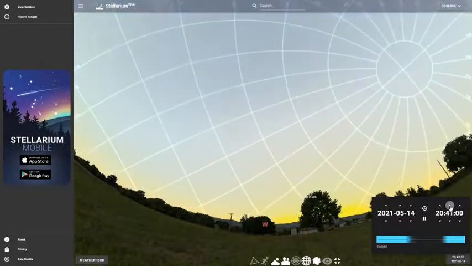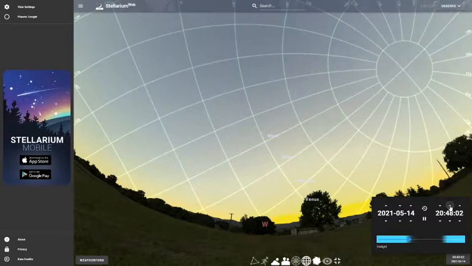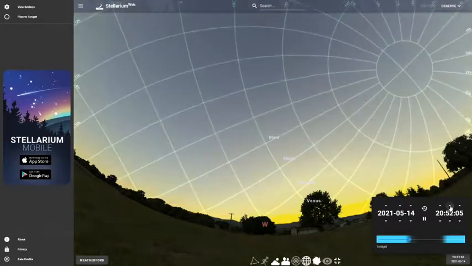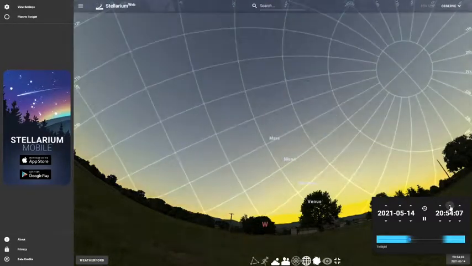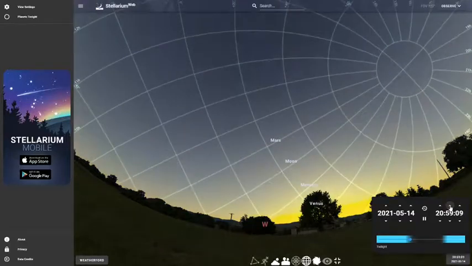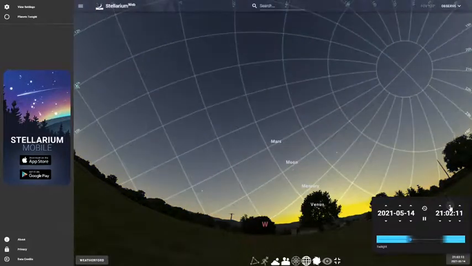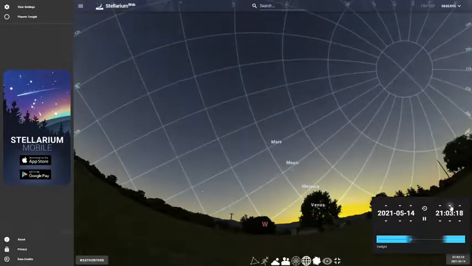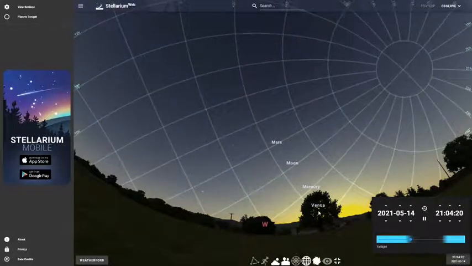Now I'm going to start going up by minutes, and you can kind of see. There's Mars. Finally, Mars is showing up. I knew it should be in there. I just couldn't see it earlier. And so if you go out tonight, just after sunset, what time is that? Around 9 o'clock, a little late, maybe a few minutes after 9, not too late. Venus will be on the horizon.